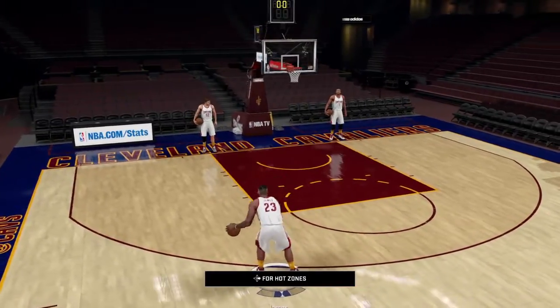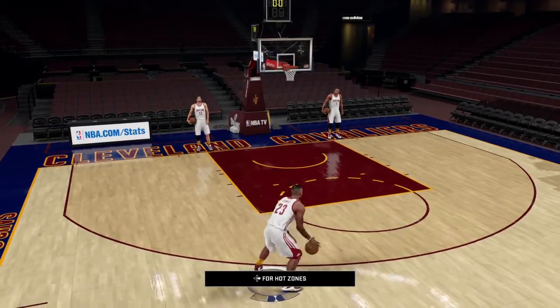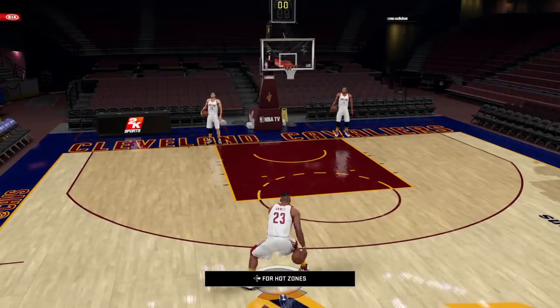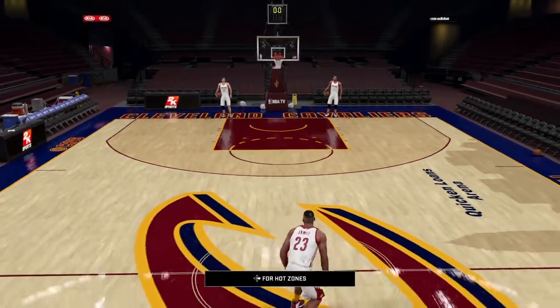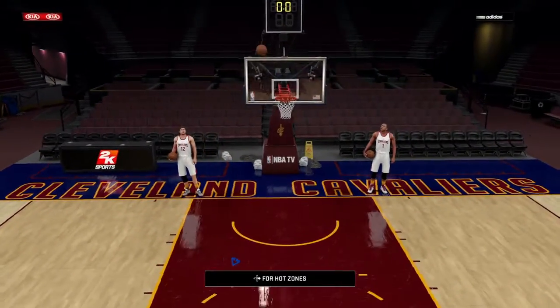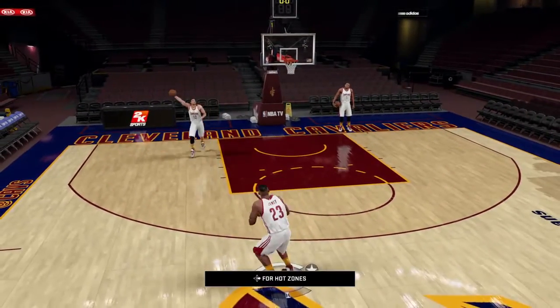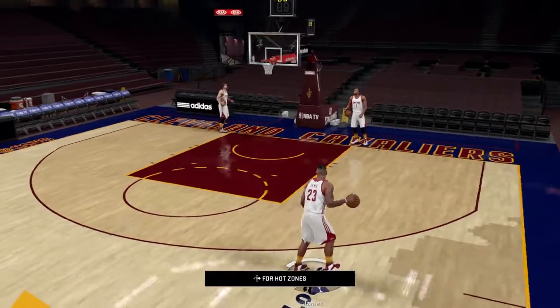This video is just about how to be effective on the offensive side, and we're going to be talking about size ups, shooting hand, shooting, and all of that. So let's just get straight into it. No switch to start off the video, but the first thing we're going to talk about is size ups.